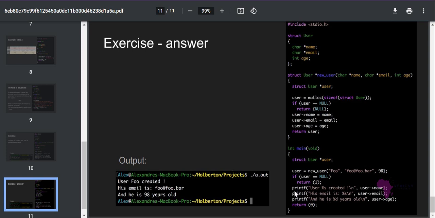It assigns and then prints the value. So it prints user percentage s, that is, it inserts the name, the user who created it, whose email is vu@vu.bar, and then percentage d years old. So d is the years of this person, which we have been given to be 98.